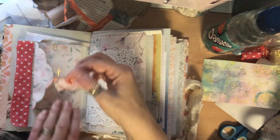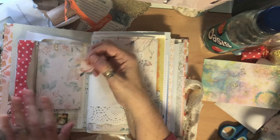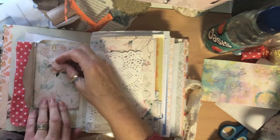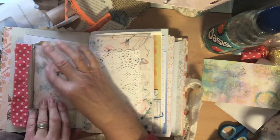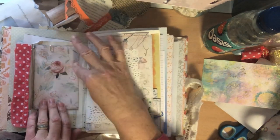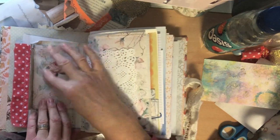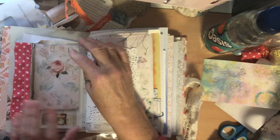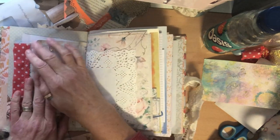Oh my gosh, can you believe that that actually is a sticker? I just could not get it off for the life of me. I wanted to put something there because it was a bit bare just there. They are actually stickers. It took me honestly about 20 minutes to get that off there. Right, let's move on to the next part.